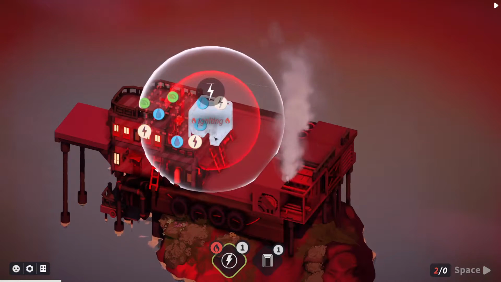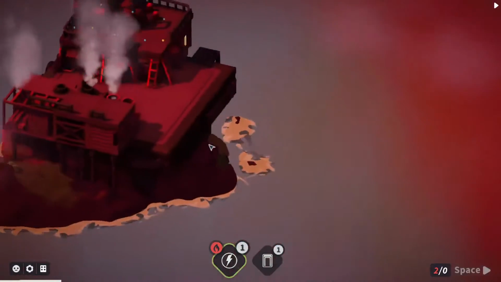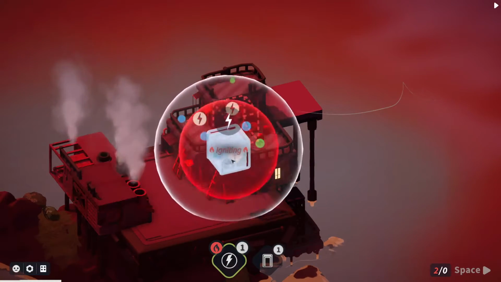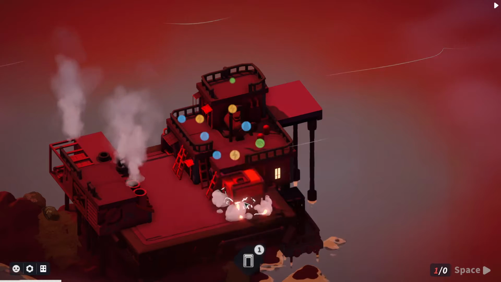So if you try to put it here, here would be a no-go. Actually, maybe you can put it in range of that. It doesn't say that you can't, does it? Yeah, you can't have it in range of that. You see how it has the red thing there? But we can put it right there.